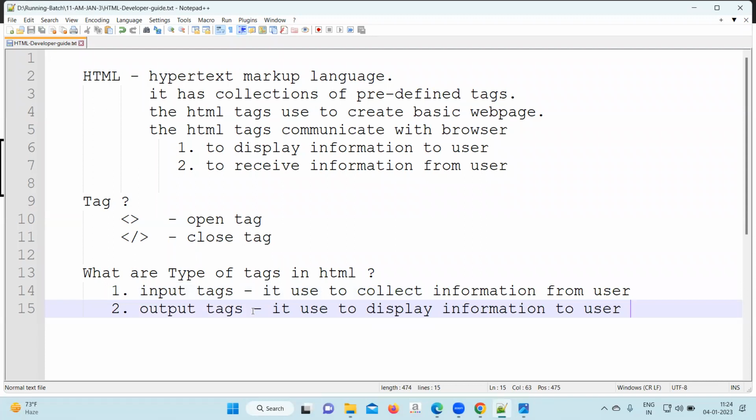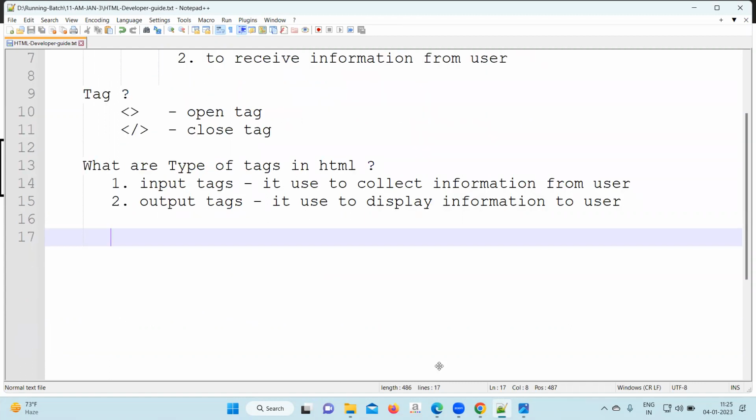Okay, but the type of input will be different, and again the type of output will be different. All the input is not similar, and all the output is also not similar. Input will be different, and output will also be different. But that is the next matter. Once we come to implement, then we'll write how many types of input tag and how many types of output tag we have. So all the tags you categorize into two parts, input and output.